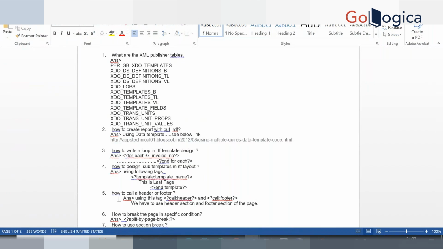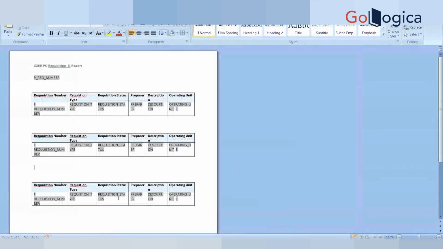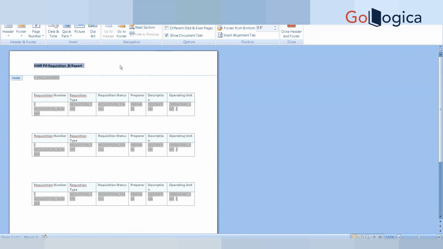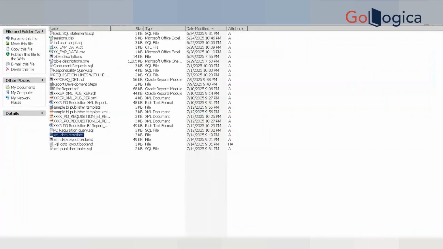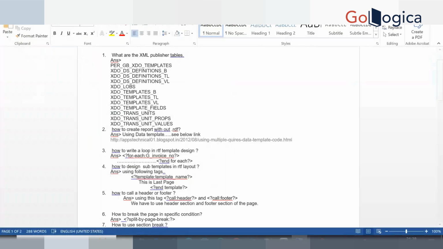Also, suppose I want to print something in my PDF output header, like the date, page number, logo, or customer address or supplier address. Further down you may want to put some note or instructions. At that time, how do you call the templates?